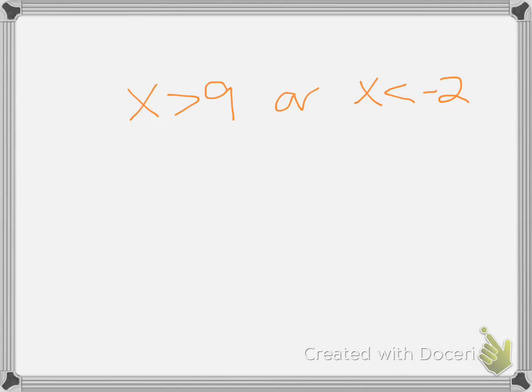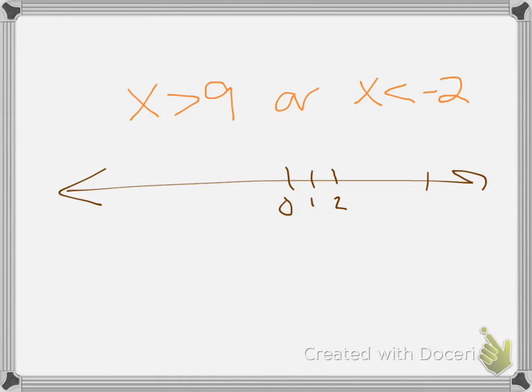Okay, so we have another "or" problem, so it looks like the graphs should be going out. So we got 0, 1, 2. I'm going to put a 9 out there. Okay, so I'm going to graph this first one in the pink. So it is an open dot. My variable is on my left side, so I know I can shade whichever way my arrow points. It's pointing to the right, so I shade to the right.